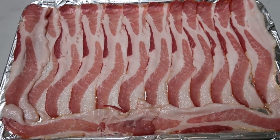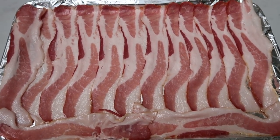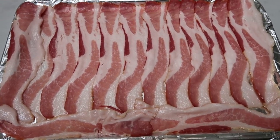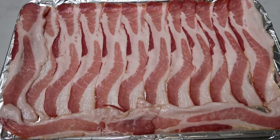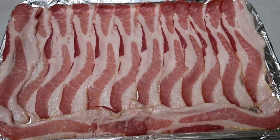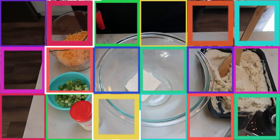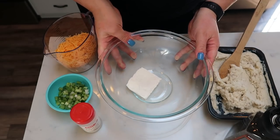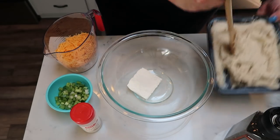The first thing we need to get started is our bacon. So I'm going to go cook my bacon in the oven at 400 until it is nice and cooked through and crispy. We are going to allow it to cool and we will crumble it up. Next, we're going to mix together our potatoes and the rest of our ingredients. To get started, I went ahead and added my half cup of fat free cream cheese to my bowl.